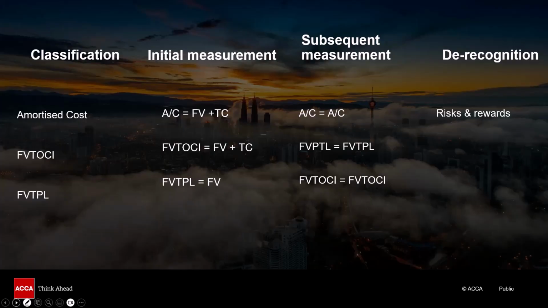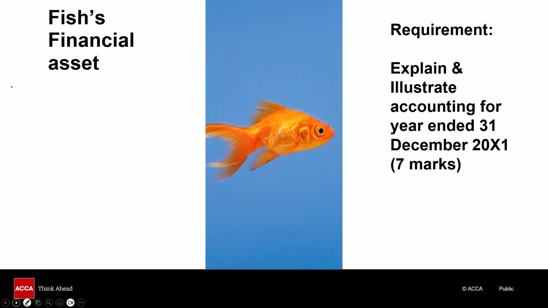And I may as well finish off the story. The derecognition is when you pass away the risks and rewards of ownership. And that becomes tested when we start to think about factoring. But that's not the subject of today's video. So when do you derecognize a financial asset? It's not when you sell it. It's not when you pass away the legal title, although that may happen. But the point of derecognition is when you no longer enjoy the benefits, when you no longer have the risks and rewards of ownership. And that's about substance, and that's about faithful representation.